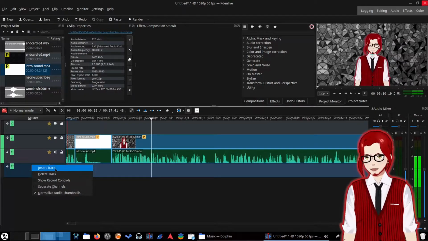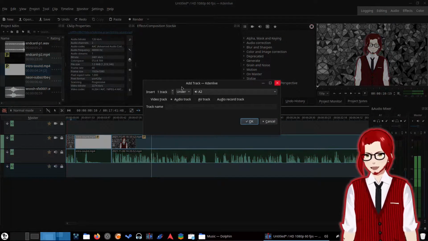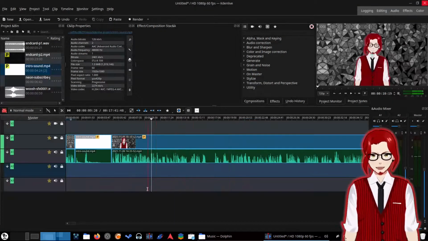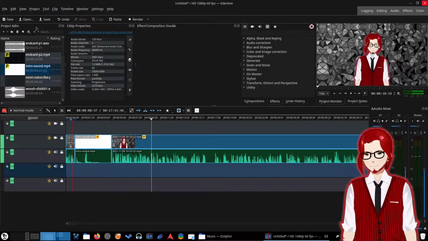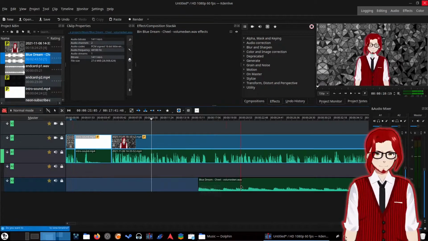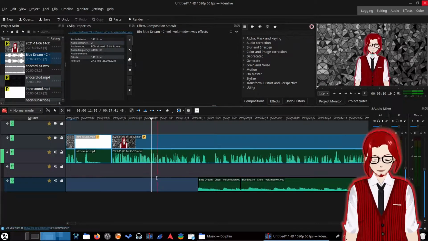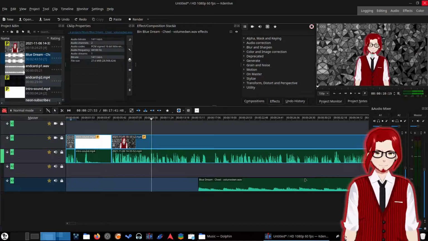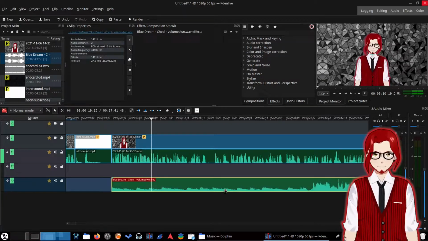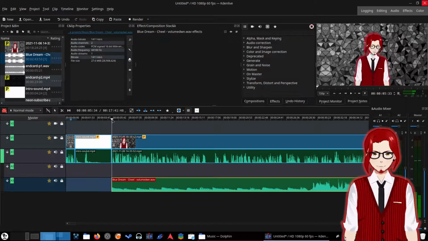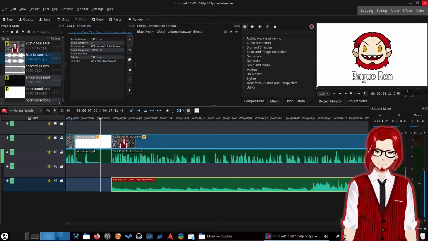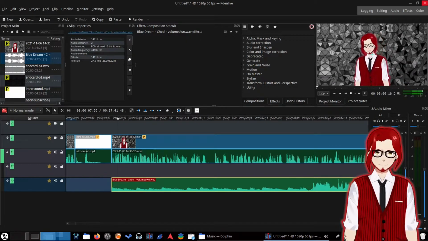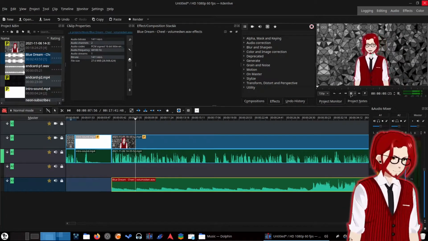I also need to add another audio track. So right click, insert track under audio. This will be the track I use for like the whoosh sound effects or the background music. It'll probably be for the background music. So we're gonna actually grab that, slap it on there. Did not mean to do that, forgot it was still on there. And it'll snap into place to be lined up right here. So now as I start playing, you can hear. Good, you misfits. And there we go. Now we've got the background music.